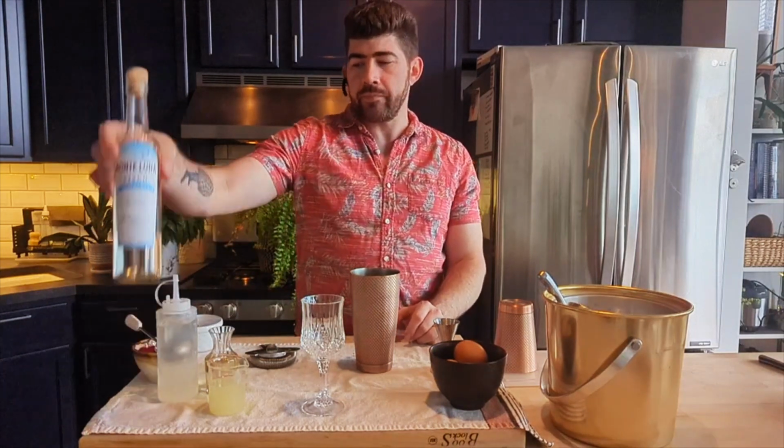I think it's worth pointing out as well, when we make our simple syrup, we follow a slightly different formula. A lot of times you'll see most bars will use an equal parts 1:1 simple syrup. 2:1 would be a rich simple syrup. We actually use the Peruvian method, which is 3 parts sugar to 2 parts water. So it's a little bit richer than a straight 1:1, not quite as tacky and thick as a 2:1. So it gives our cocktail just a little bit more body.